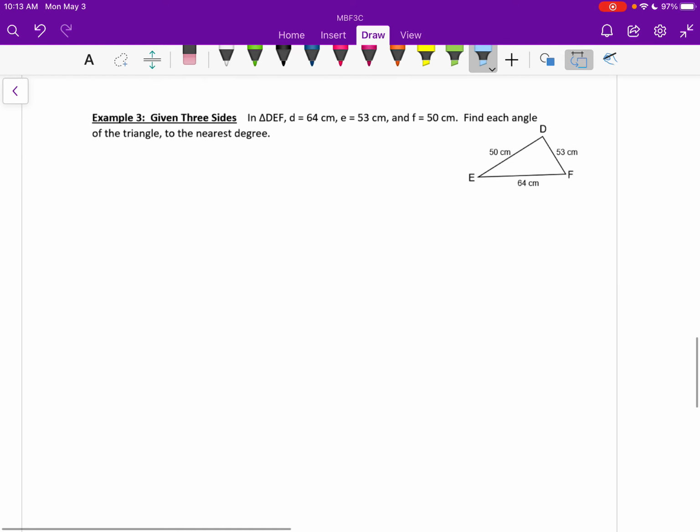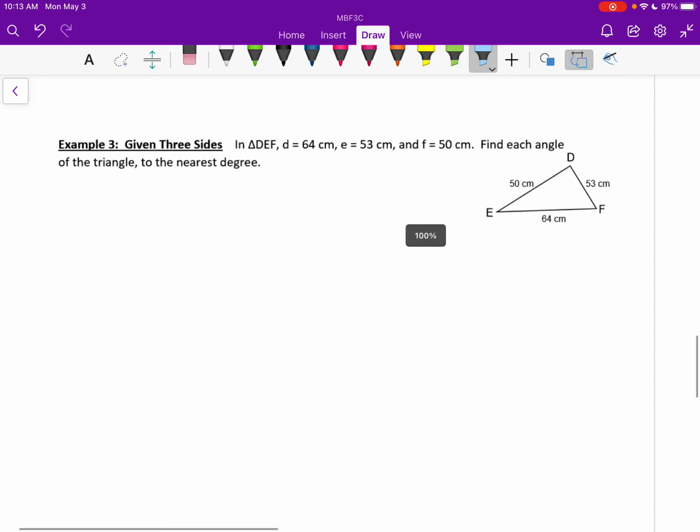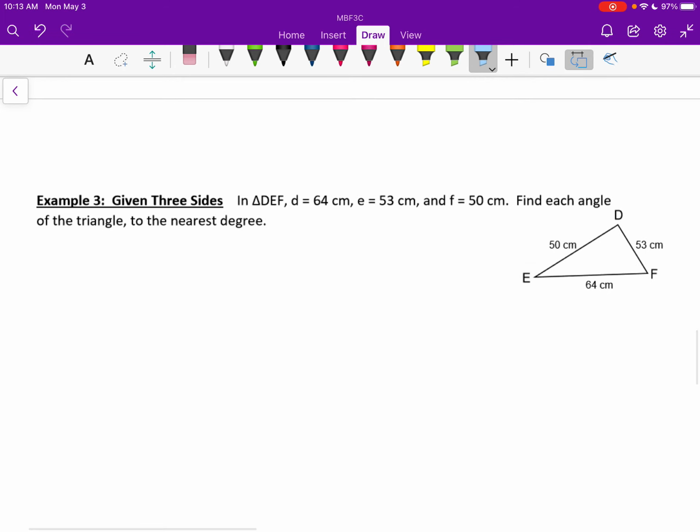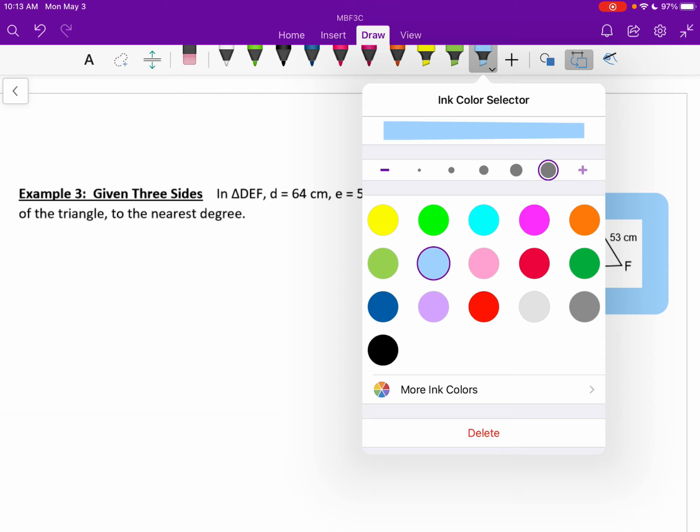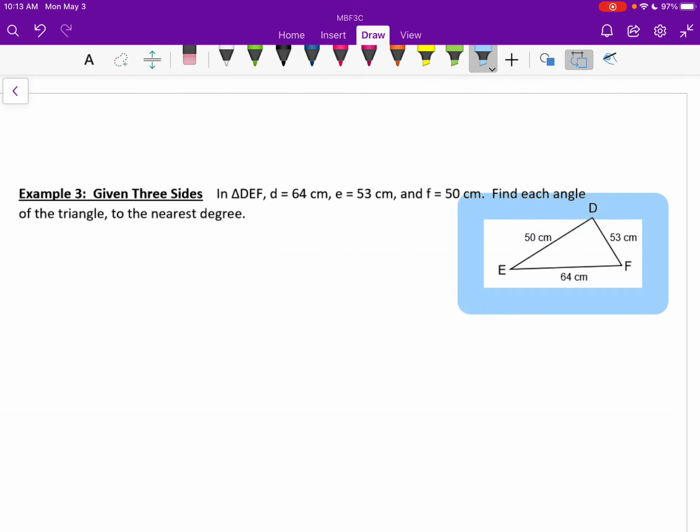So one last example. In this situation, it's example 3 when you're given 3 sides. Again, I went in and drew it in. But for yourself, I would know how to draw this. So let's just pretend like this isn't here for now. I'm just going to go in and put in a square around it. See if I can just... Never mind. We're just going to pretend that that's not there. But let's draw it out together.